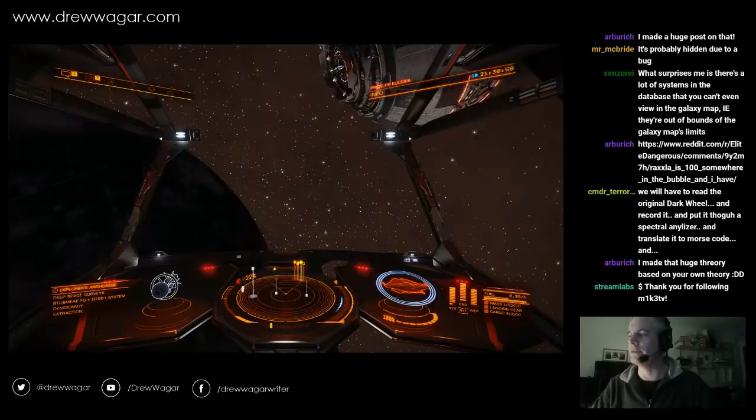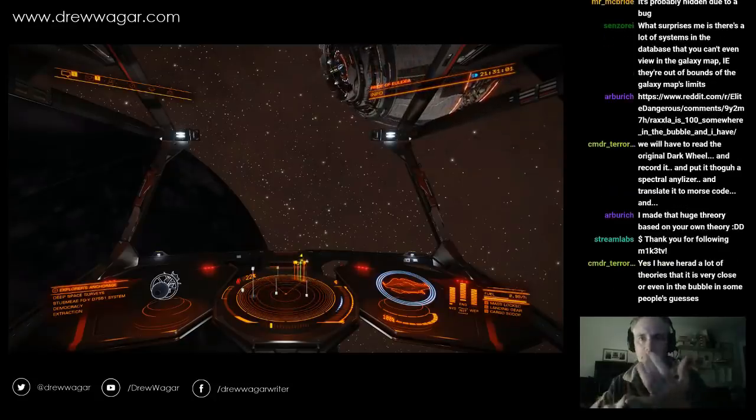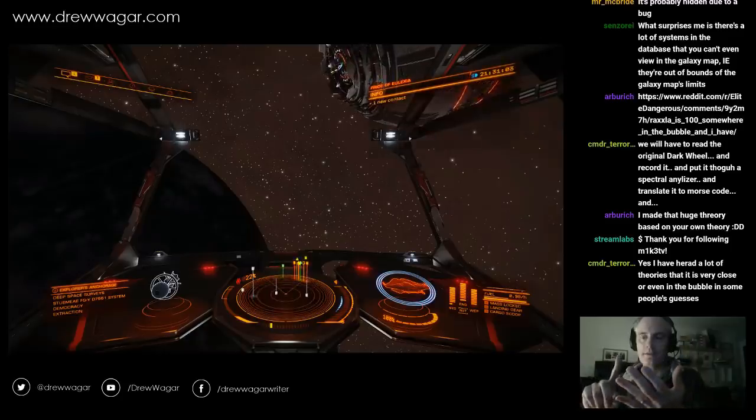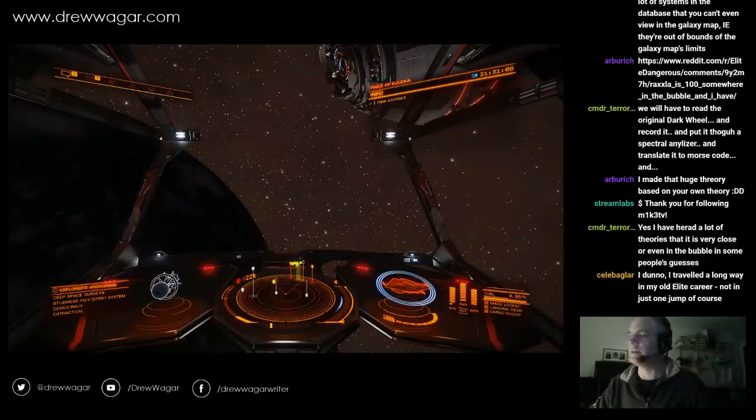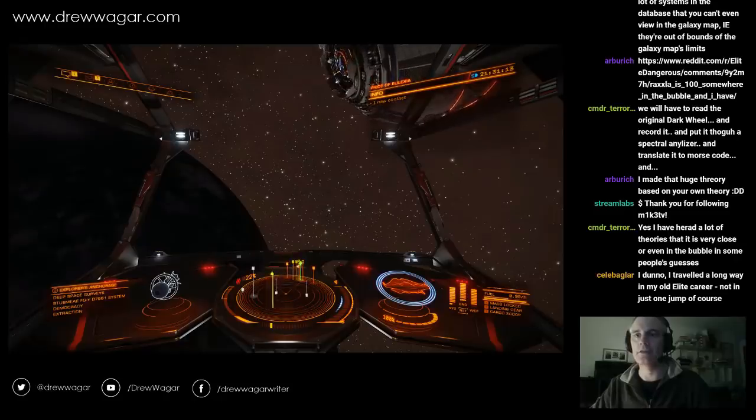I'm hopeful that they've stuck to the Dark Wheel. It's a planet. It's got some kind of weirdness about it, clearly. And I think if they're going to be clever, they're going to stick to those original clues and try and flesh them out from there.